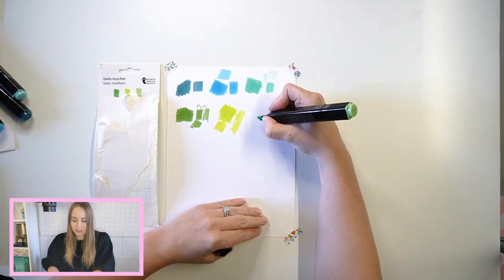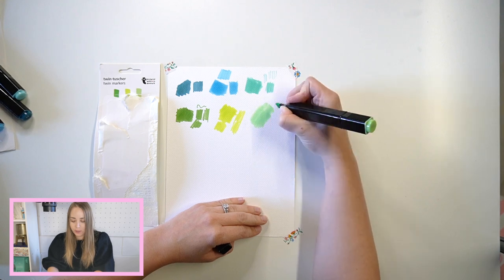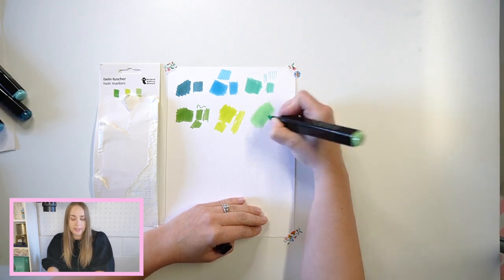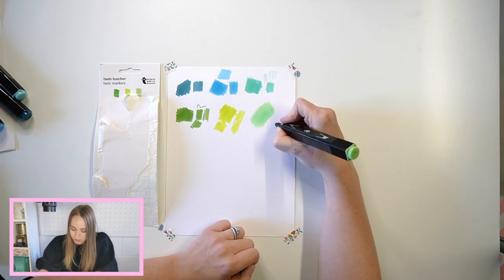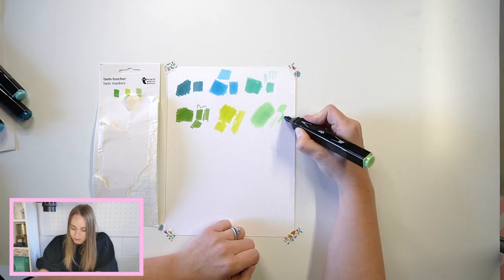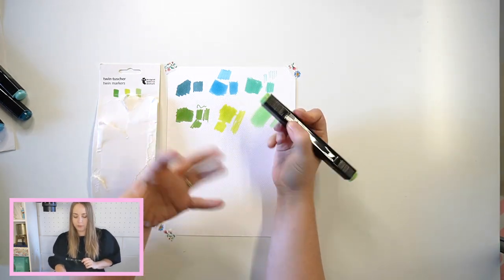And then lastly, this pen, which is number 1, and it's the lightest green out of all three of them. It looks on the packaging more like a sage green, but here it looks like it's going to be a lot darker. Oh no, actually it's not. I like that. I think that looks like a really nice colour. That's my favourite out of all three of those.